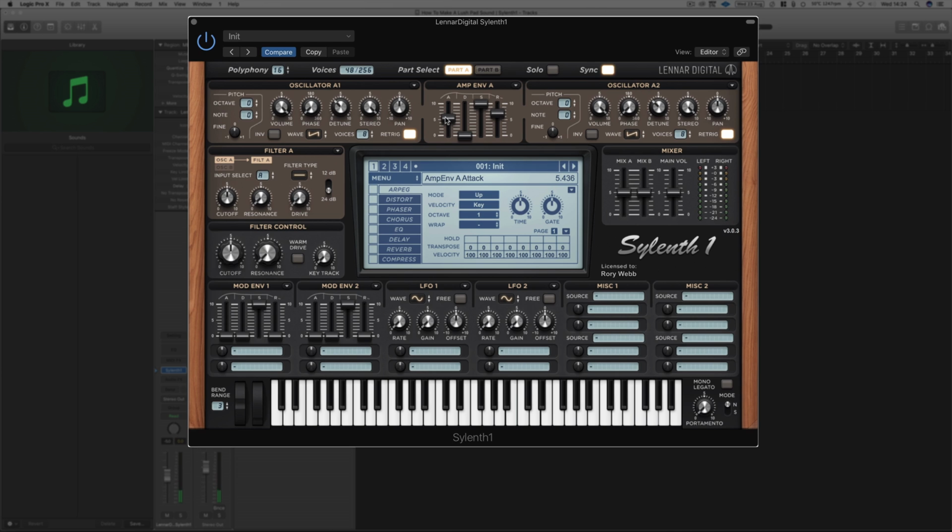So there again, another easy step that we've taken to create a wicked pad sound. And then we're going to focus on the filter section. Now this is where it gets slightly complicated, especially with the modulation of the envelopes as well. So listen up. On the filter A, we're going to keep it on A because we're on envelope A with the ADSR at the top here. That's what that input select relates to. Or just the whole section of A even, sorry, part A. And then we're going to select filter type as a low pass, and we're going to keep it at 24 dB. We're going to leave the cutoff where it is. We're going to increase the resonance, and then you can hear it.